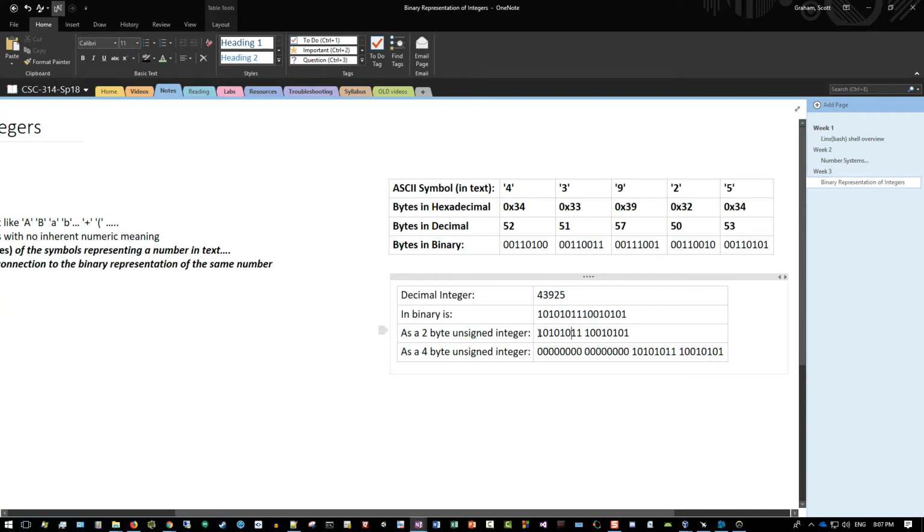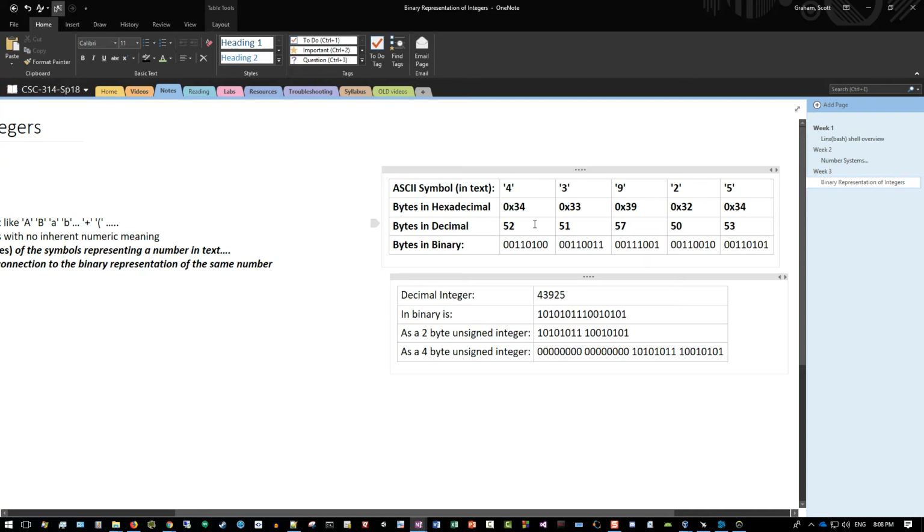So you can very clearly see that I could represent that number as an unsigned int with just 2 bytes right here, but when I want to represent it in text, I need 5 bytes, and the binary codes are completely different and unrelated. These binary codes look nothing like these binary codes.